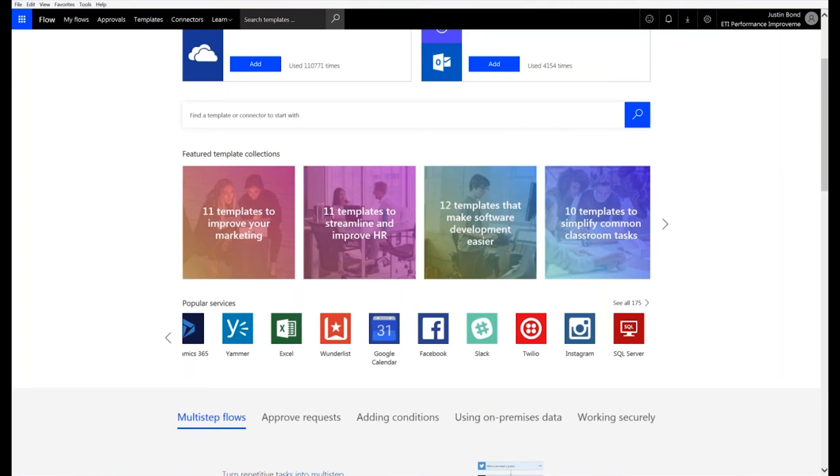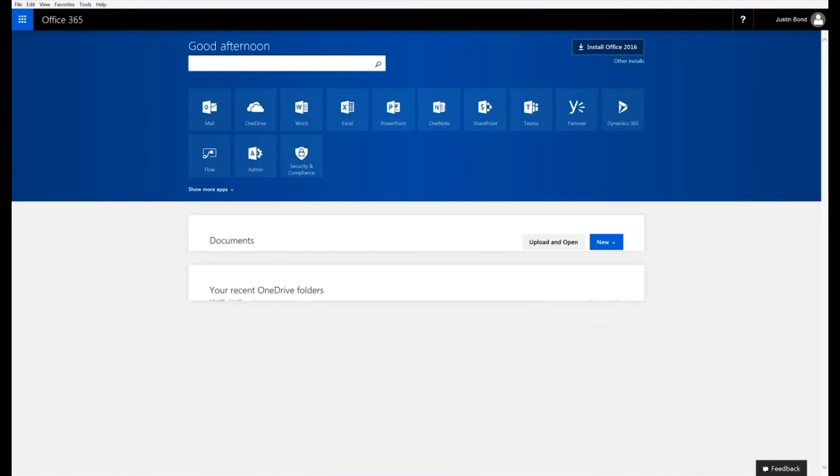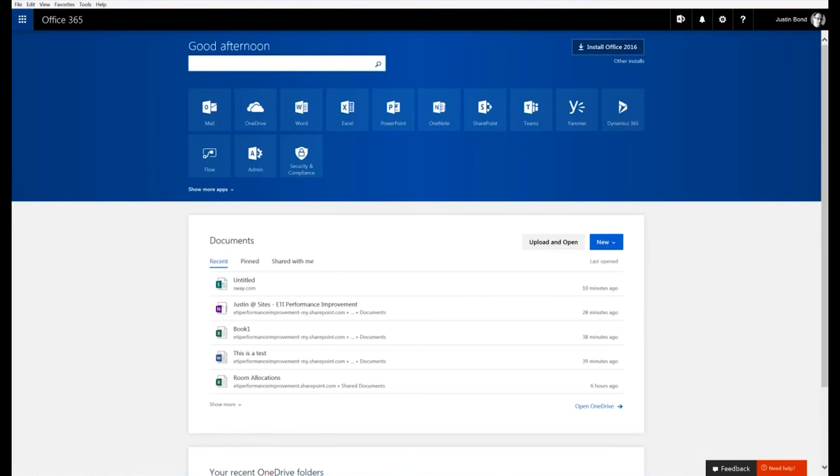So a quick question, is Sway just a more elaborate version of PowerPoint? Is it just the templates that make it different? Yes, that's a good question. It's yes and no. It's different in your delivery. Normally the way PowerPoint is structured, it naturally causes us to go down slide to slide to slide to slide. So our storytelling feels more one-dimensional, where Sway gives us the opportunity to cluster our data points or the parts of our story in different ways. And it doesn't have to feel like a presentation.